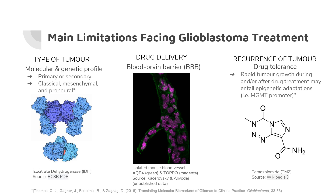The endothelial cells lining the blood vessels have very tight junctions that restrict the passage of macromolecular agents, so if you want to make a potent drug it is often very large and would not be able to cross the blood-brain barrier. Here — just to mention — this is a real mouse capillary; you can see the aquaporins in green and the endothelial cells in magenta, stained by the nucleus. Even if a drug can cross the blood-brain barrier, there is always a possibility of tumor recurrence because of drug tolerance. Studies have investigated the profound effects of Temozolomide and drug tolerance due to alterations in epigenetic factors.